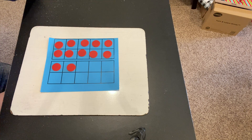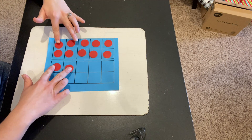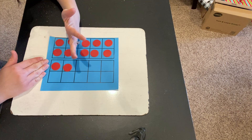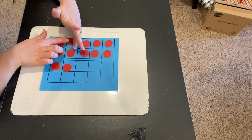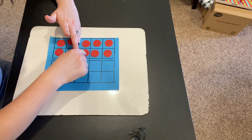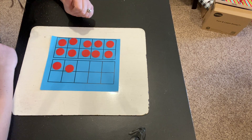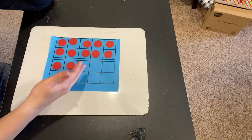What other way may you have realized that this was 12? You may know your doubles in kindergarten and you may have been able to see that this right here is a double. If you split it like this, on this side there are 1, 2, 3, 4, 5, 6. And then you may have noticed this other side also has 6. So you may have seen a double in your head and been able to go, oh well, 6 plus 6 is 12.